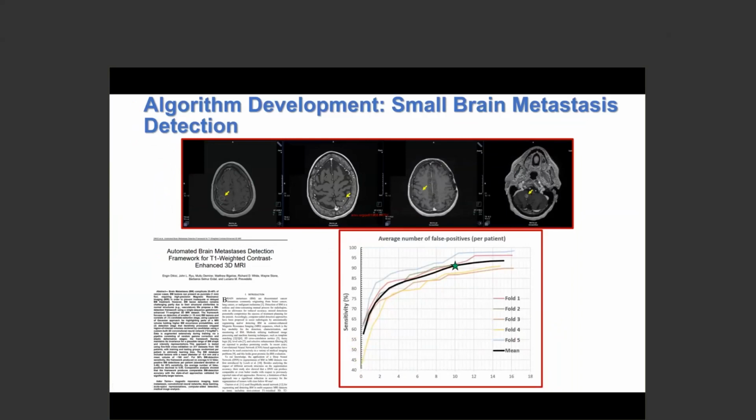So you can imagine how difficult it is to go through these scans. They typically have about 300 images, so it's difficult to evaluate them clinically, and it's also possible to miss these lesions because, as you can see, they're very small. The algorithm we were able to develop reached a sensitivity of 90%. We have about 10 false positive cases for that sensitivity.